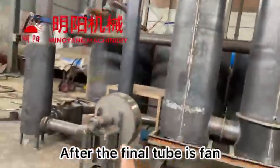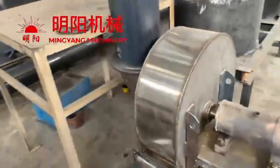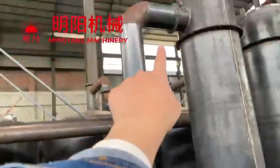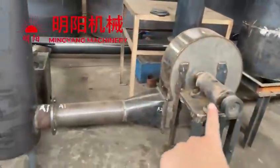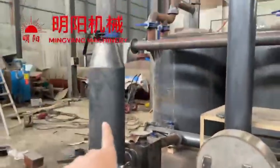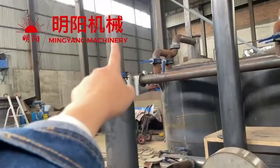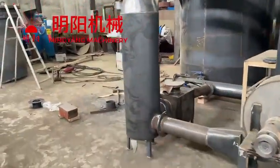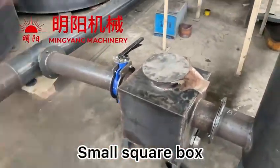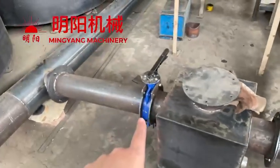After the final one is the draw-to-find outlet. And next, this is the extra gas burner. When the inside gas is too much for carbonization, we burn the extra gas here using this extra gas burner. Next is a small square box used for explosion resistance, and it has a valve.